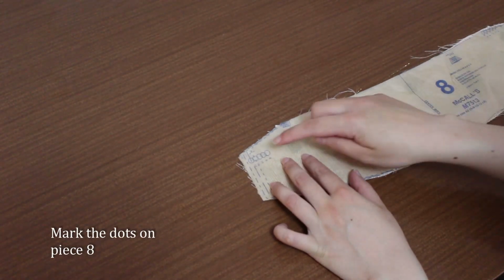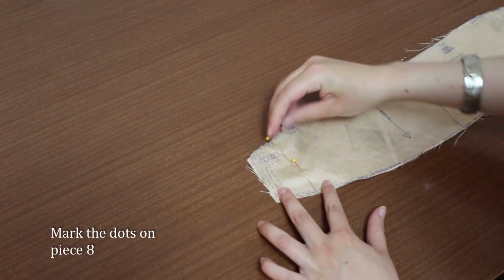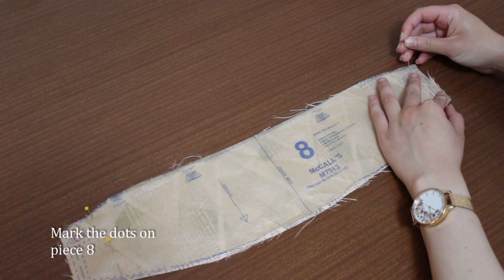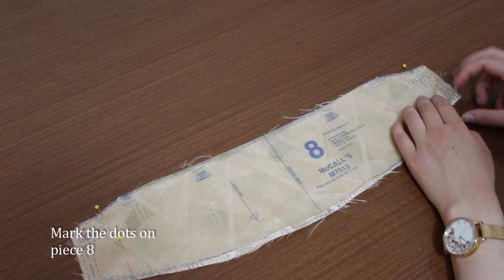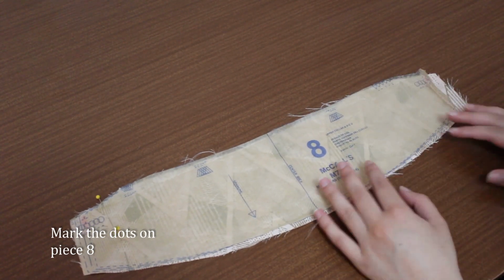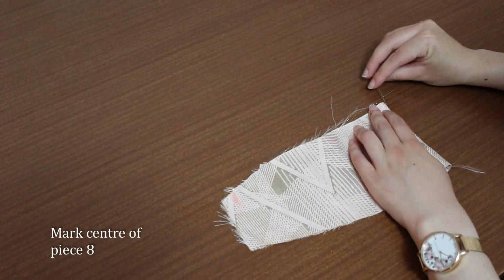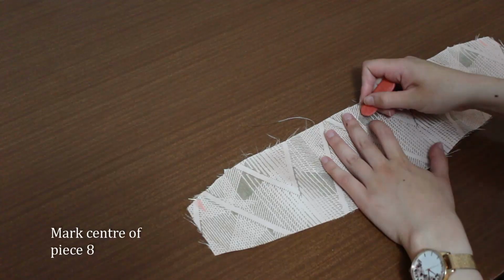Now we work on piece 8. Grab the pattern and pin it to the fabric. Mark the 2 circles just as you did for piece 4. Also, fold the fabric in half and chalk a marking for the centre.